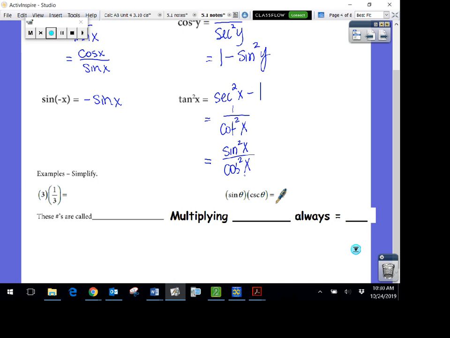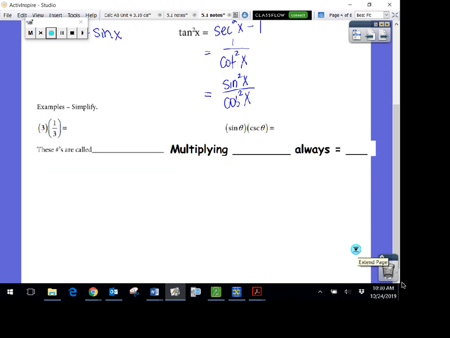Now, some books and some people call that the quotient ID. We call it the ratio ID. So again, just be sure you use those words that are on your notes right there. That first page of notes, super important to have with you at all times right now. Okay, all of those IDs so that you can start memorizing them.